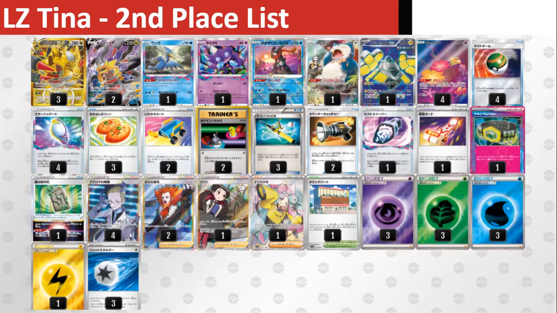I still like the one split of Roxanne and Iono, but some people are favoring just 2 Roxannes or 2 Roxannes and 1 Iono. Town Store as well does make sense, especially in this build here. Getting the Maximum Belt, getting the Forest Seal Stone, getting the Emergency Board. So I do really like that inclusion.